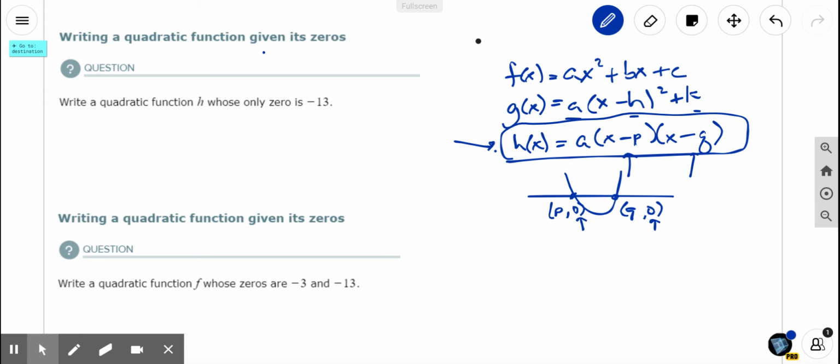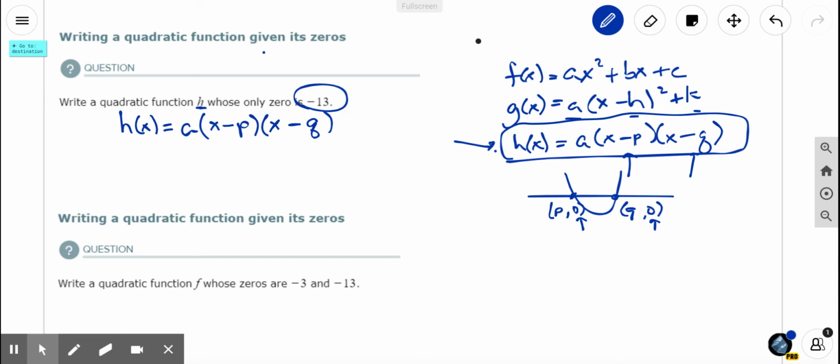Okay, so what that means is you are going to start with the formula. First of all, if it's a function, it should still have the function notation. It could be f of x, by the way. In fact, they probably will make you put it, but oh no, it says h. H of x, who knew? Okay, and here's what we're going to do. We're going to write the master formula, let's call it, the equation. All right, it's asking you to write an equation whose only 0 is negative 13.